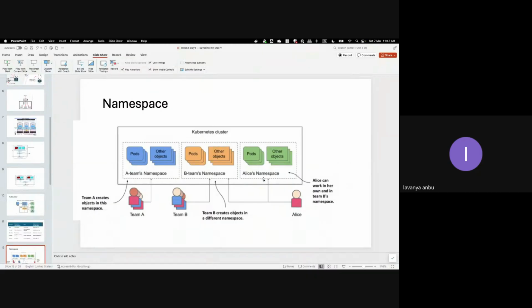So we should have the right mechanism, like RBAC provided, for who can access what. Only the HR team can access the HR namespace. Only the finance team can access the finance namespace. So a namespace is a logical isolation in the Kubernetes cluster. Okay, so it's not at the OS level. It's for your application segregation. So what do we do with the namespace? We restrict the access for multiple teams.